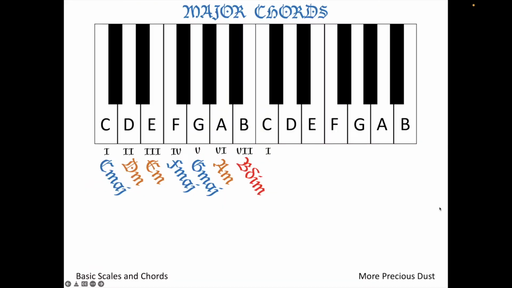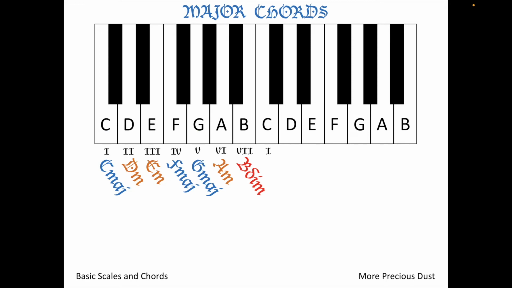So to recap, here are all 7 of the triad chords you will find in the major scale. And once again, I'm specifically showing you the chords in C major. I feel like a broken record when I say that, because if you ever forget the order of major versus minor chords, like the fact that the 6th chord is a minor triad, while the 4th chord is a major triad, etc., just go back to C, put down your 3-finger formation, and just carry that pattern up the keyboard.